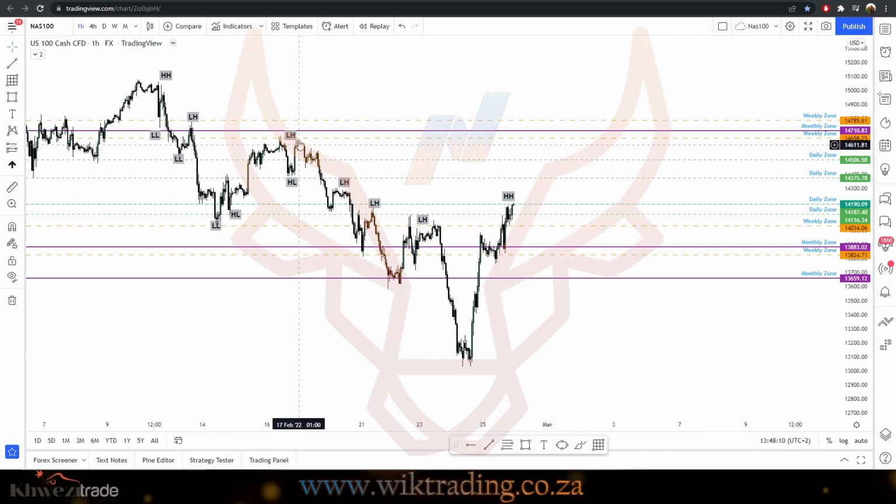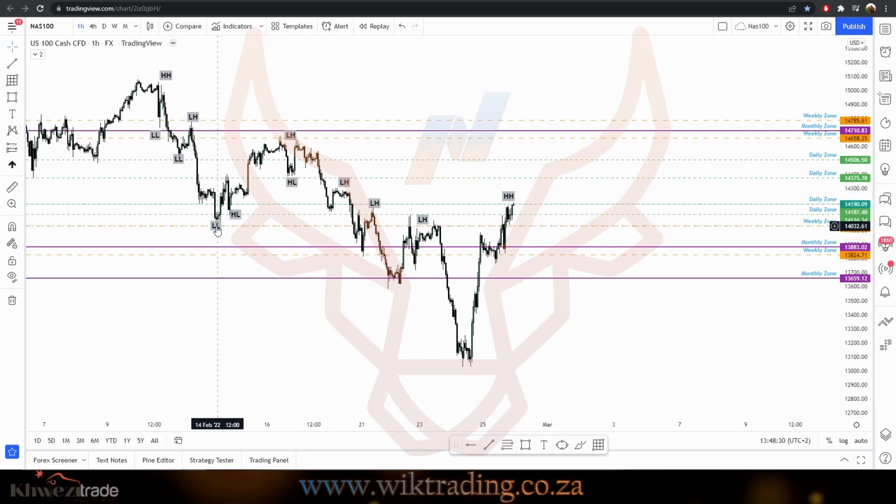And then the structure decided to play around a bit and break down. But the overall structure was not broken, because this area did not close above that area, and that's why the overall structure did not break. I'm not going to go into much detail with that, but that's why the market actually continued bearish and did not continue bullish after that area.